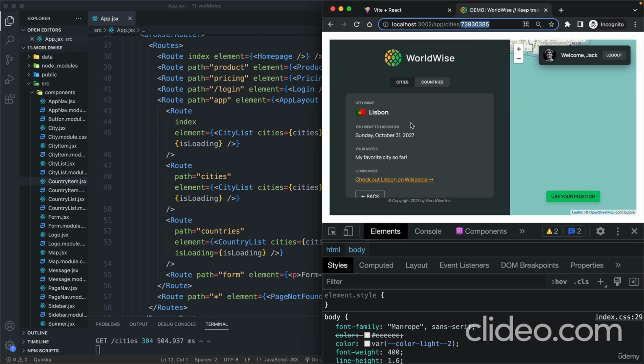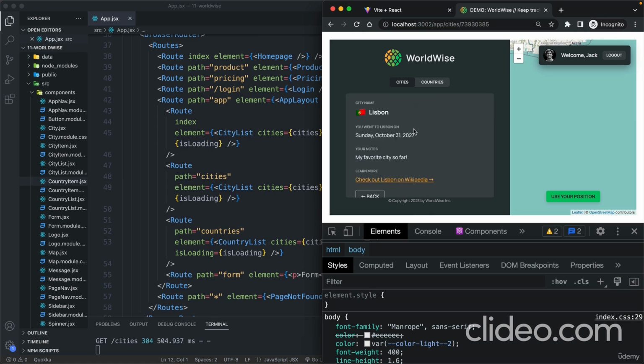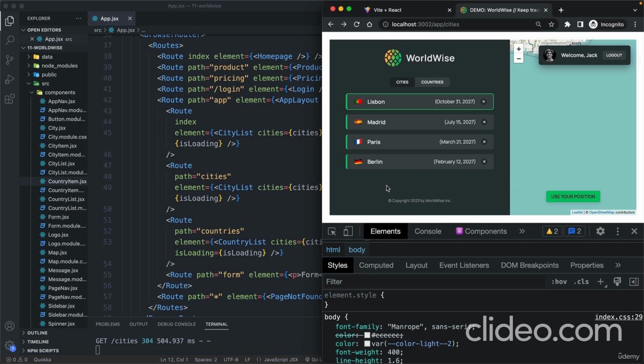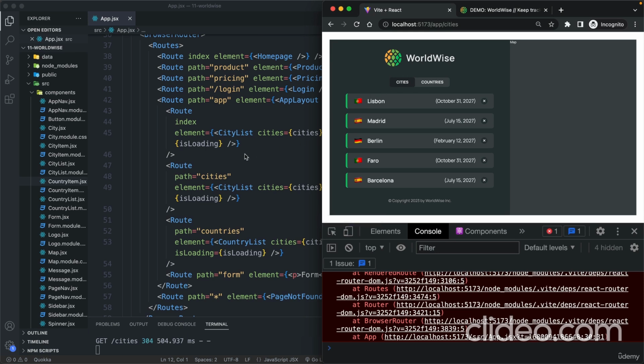And as you might have noticed, then this component down here used that URL to fetch the data about this city from the fake API. And so that's what I mean by passing data from one page to the other. So in this case, we passed the ID of 739 by clicking here and then reading that ID in this component from the URL. And so all without storing that data somewhere inside the React application, which we would have to do without React Router. Right? And so let's now implement the same thing here in our application.